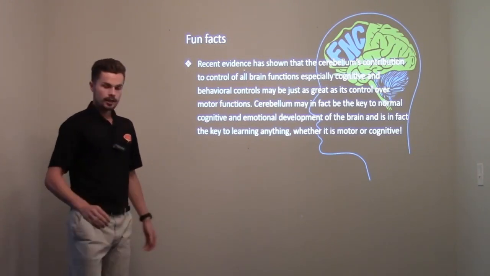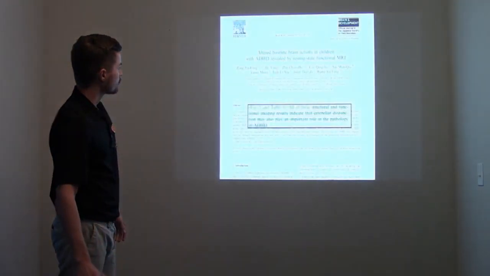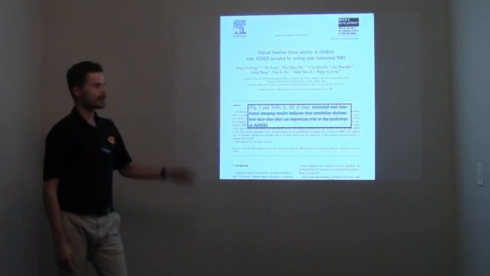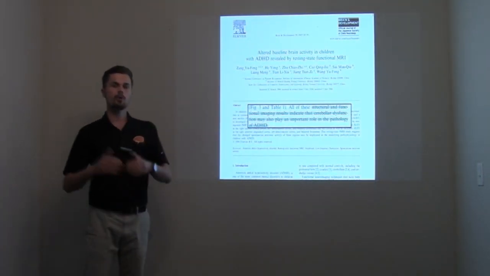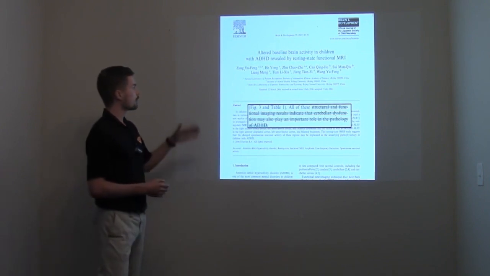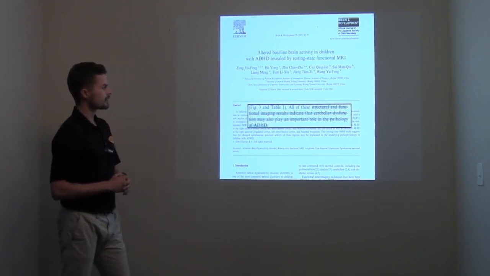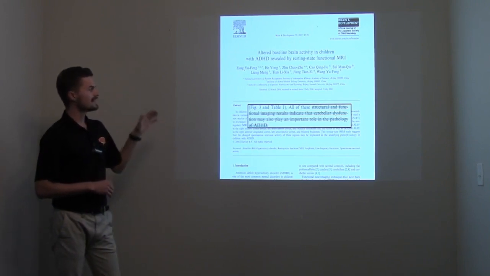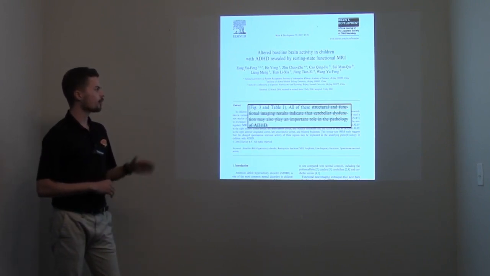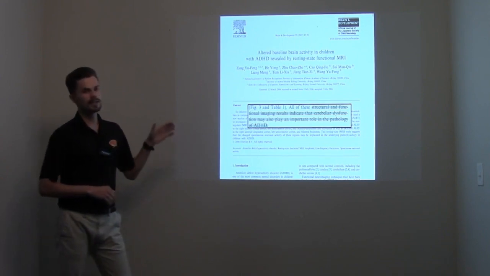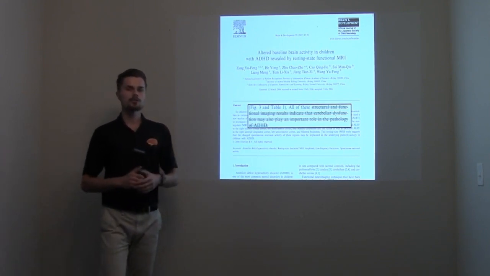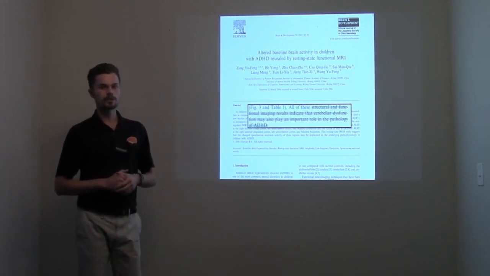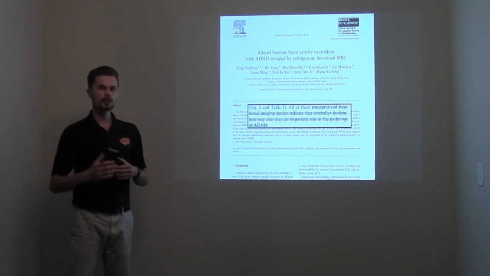Okay? And now I'm going to show you just a couple research papers on why we care about the cerebellum so much, not just the motor aspect of it. This is one paper that concludes that the structural and functional imaging results indicate that cerebellar dysfunction may also play an important role in the pathology of ADHD. So it has a lot to do with these neurodevelopmental disorders as well, and their etiology and their pathology.